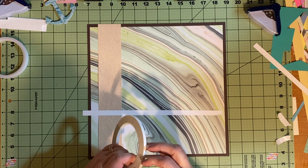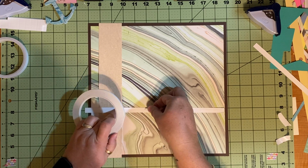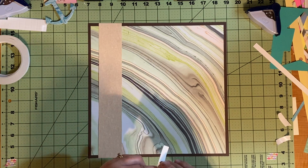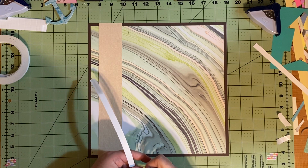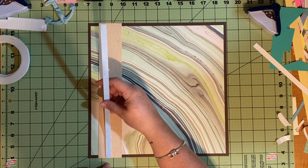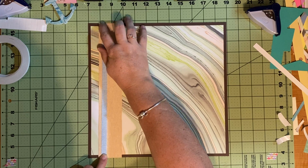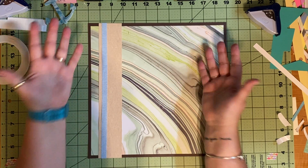Like I did a double layout last night of my mom with my son when he was little, and there were a ton of pictures, but one of them was really precious. So I did one page with one picture, super focused on that one picture. Then I had all these tiny small ones of them playing around, so I made a whole other page and matched that up. But typically I don't do a lot of double layouts. I know some people like that's all they do, and I think that's great, because then you've got a lot of continuity with your pages, and you're not trying to match up one page to another that have nothing to do with the other thing.